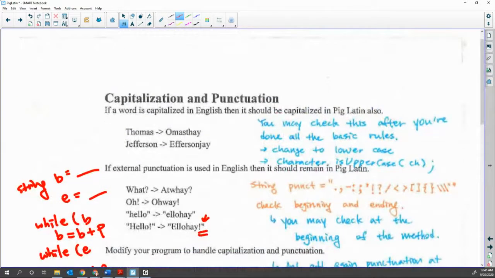Then the second part, I said you are going to check whether it is uppercase or not. To check that, you are going to use Character.isUpperCase, then pass the first character. So I'm going to pass charAt with 0. That means after you found your beginning and ending punctuation, you are going to have only what is currently left. The punctuation is stored somewhere, and you are going to add it at the end. So now you have only the word without beginning and ending punctuation.